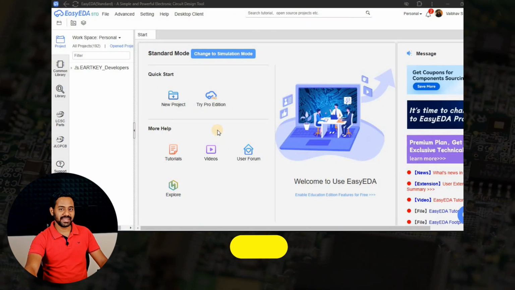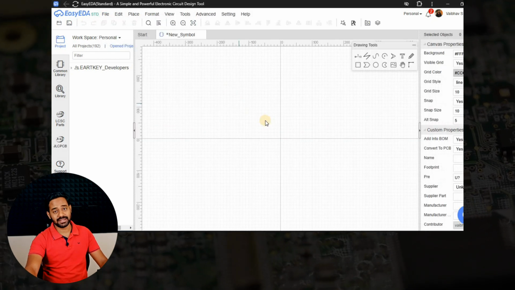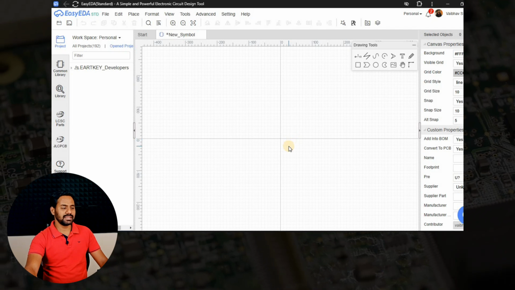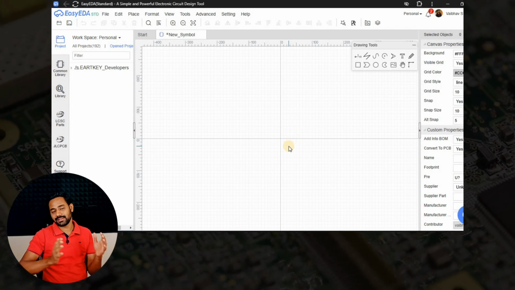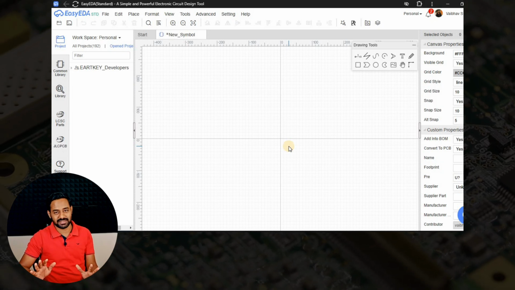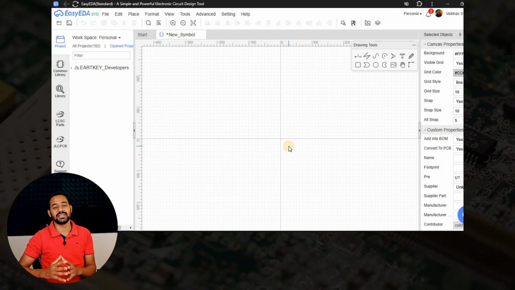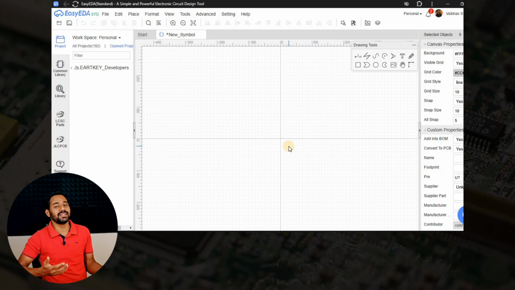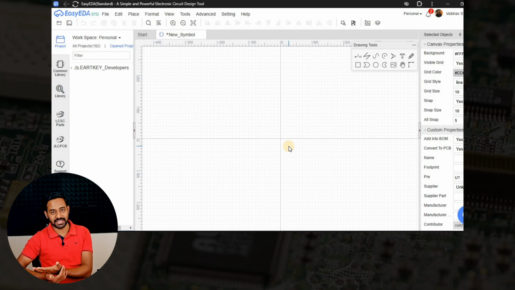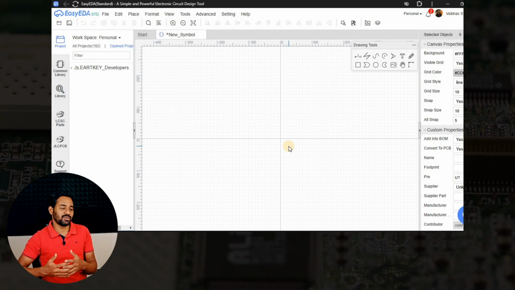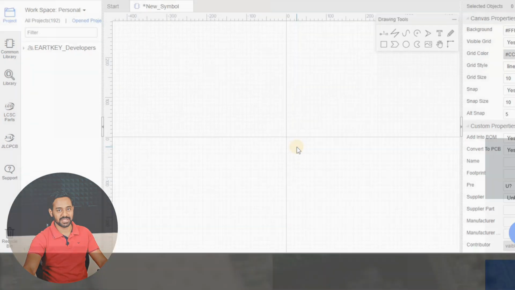Now I am on EasyEDA and I'll start designing a schematic symbol by going to File, New, and then Symbol. The design activity or component library design for an SMD IC and a through-hole IC is 90% the same. Or maybe you can say 95%, but again, 90 to 95% it is absolutely the same as we learned in the last 10 tutorials. The only difference is in the footprint design activity. So that's why I'm going to design this entire component library straightforwardly, how we did in the last tutorial.